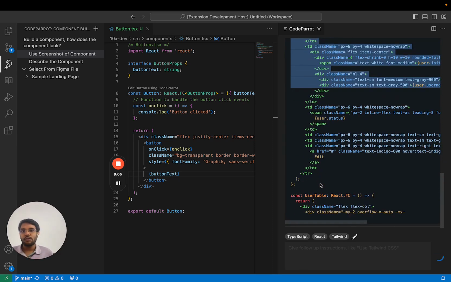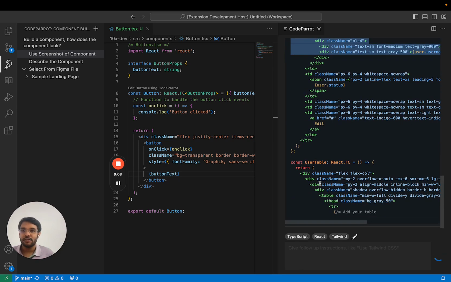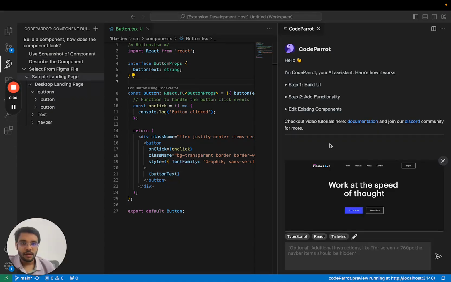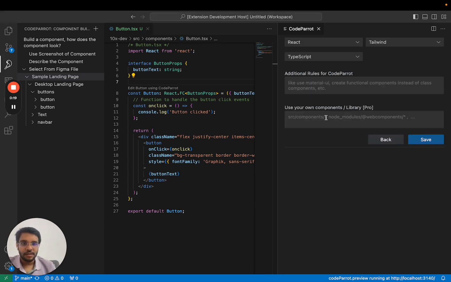So this is how you can use CodeParrot to create new components from scratch. Another thing that you might want to do sometimes is that you already have a set of components built by yourself or your team members in the past, and you want to reuse them to create future components. So you might have buttons, you might have cards, those types of things already. The way to do that is by clicking on this edit icon and specifying your own component library.